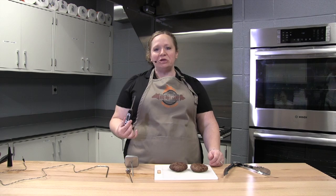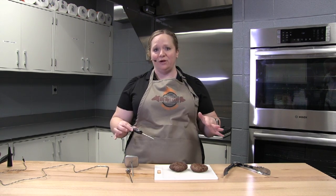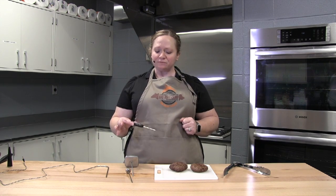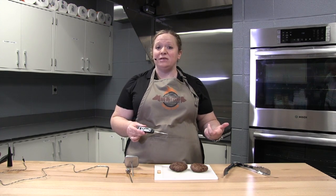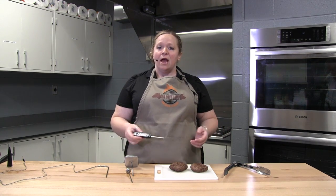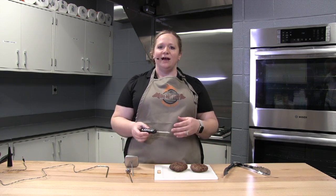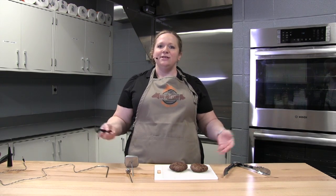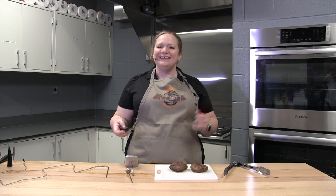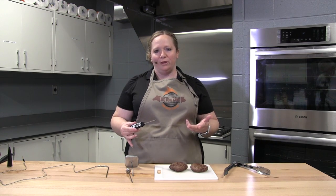A digital thermometer is generally always going to be your best bet. And to be honest with you, these have come down in price quite a bit, so there's a lot of variation in the prices you can purchase them at. A digital thermometer is generally going to have a smaller probe, and obviously it's going to be much faster in reading your temperature. There are ones that are cordless, and lots of different types. People usually ask what's the difference between a $100 one and a $10 one, and the answer is $90 — the difference is really going to be convenience. You can always check either a dial or a digital thermometer for their accuracy using ice water or boiling water.